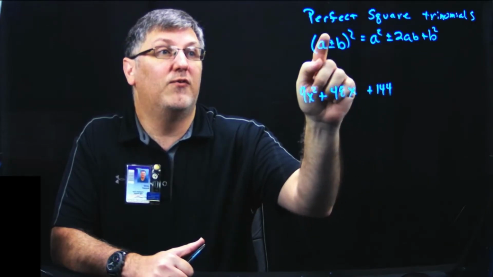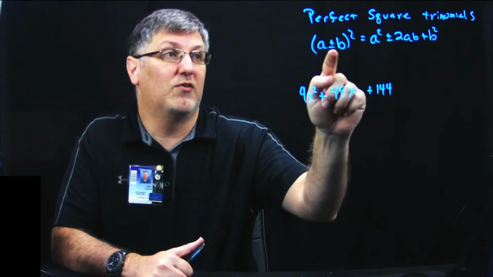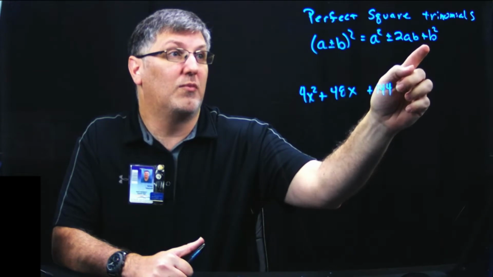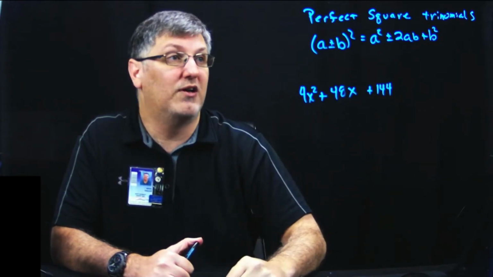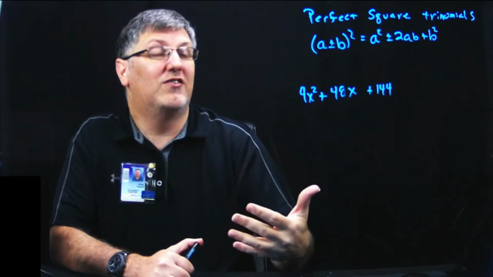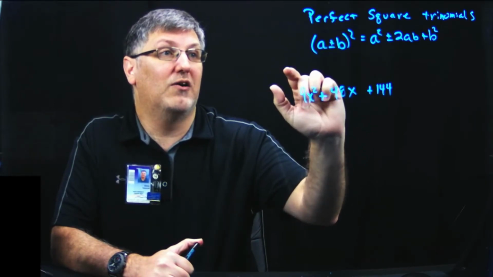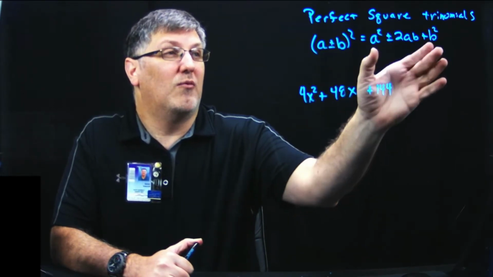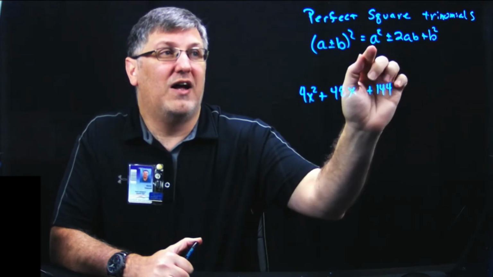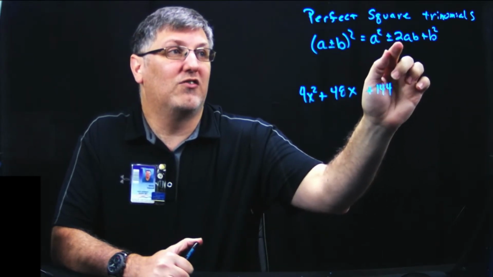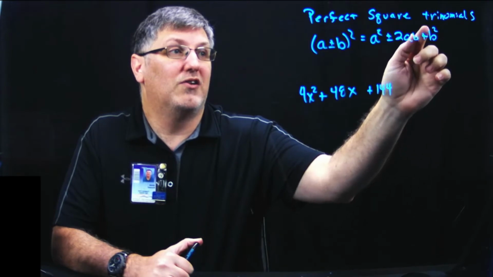Now the plus or minus is only going to go in between the first and second term here. If it's a plus, we leave a plus here. If it's a minus, we put a minus here. You notice my last term is always going to be a plus. So what this essentially tells me is if I have an a plus or minus b and it's going to be squared, I'm generally going to be given this: a squared plus or minus 2ab plus b squared.